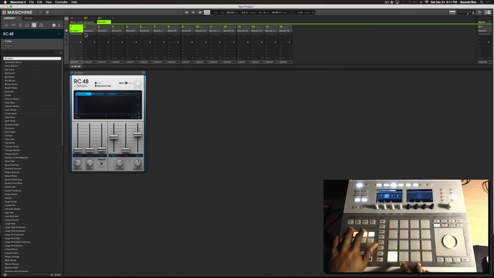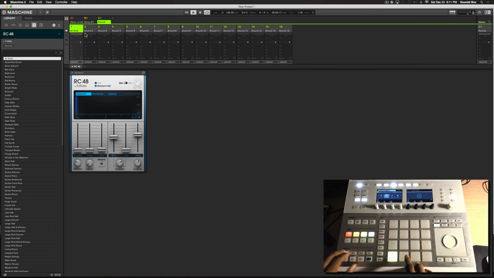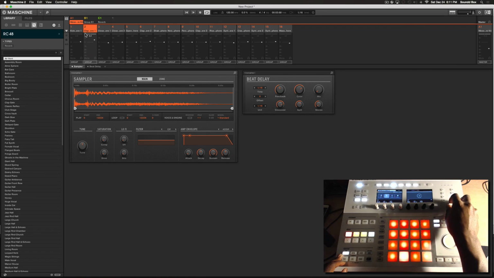You can't control it from the A bank, where the snare is. You have to be here. And the other thing I forgot to do was actually turn it up. So I have to go back here, turn it up, because the level was low. Now let's turn it completely down.